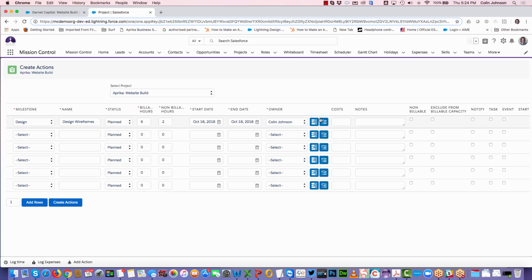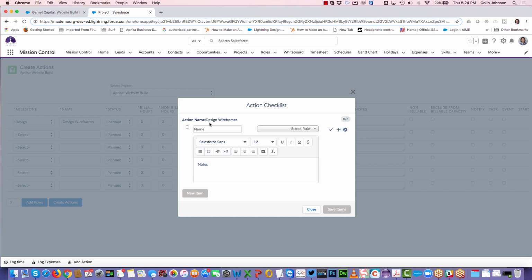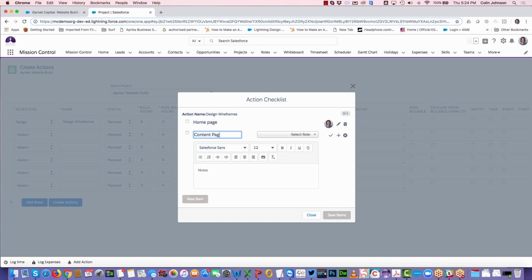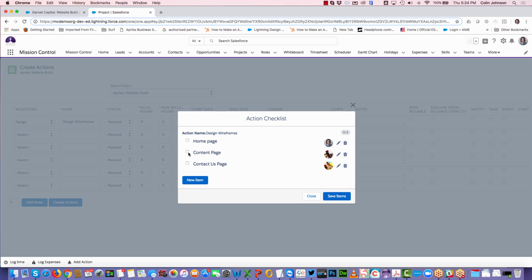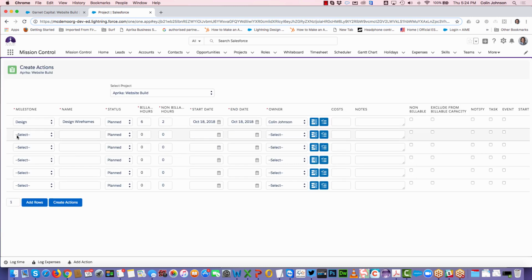In addition to that, we can also add in the checklist items as well. So what I'm going to do underneath these design wireframes is just build out a few quick checklists. So this becomes that to-do list of the items that we need to tick off. So what I'm going to do is just finish off building out all of these other actions quickly.